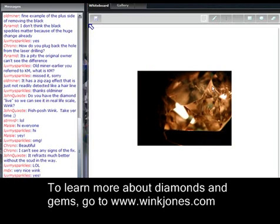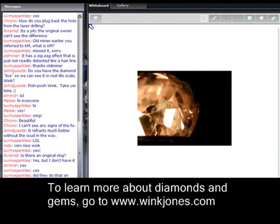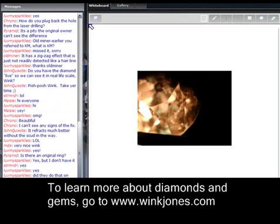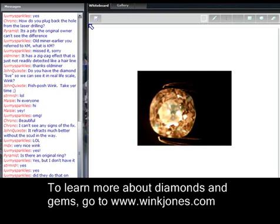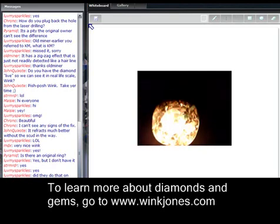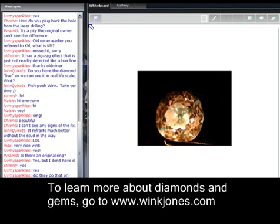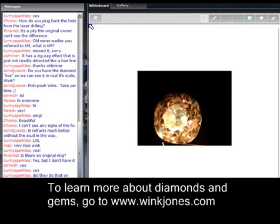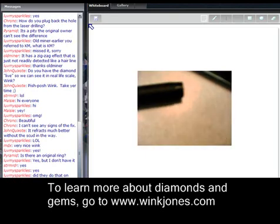Here you can see the laser drill hole, and right next to it you can see the second laser drill hole. Refracted slightly to one side through the facet is the continuation of the laser drill hole. My comment to you and to anybody is that when done properly, with full disclosure, to take a stone that was not pretty and make it as beautiful as this one is — this is a highly ethical thing to do. We've taken a stone that had a great deal of sentiment and made it, in fact, quite beautiful. And that has to be ethical.